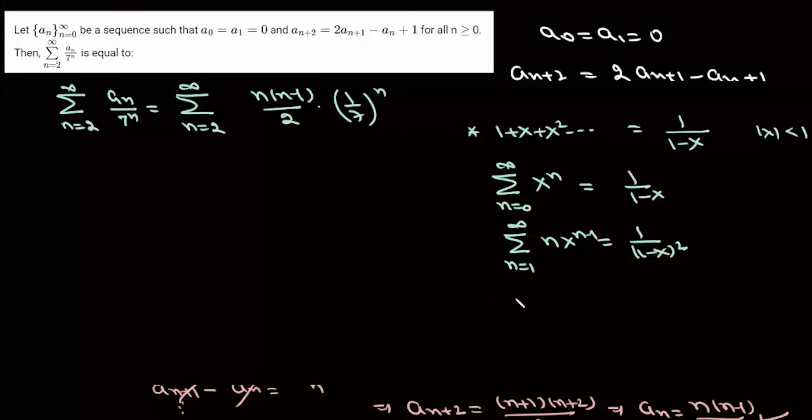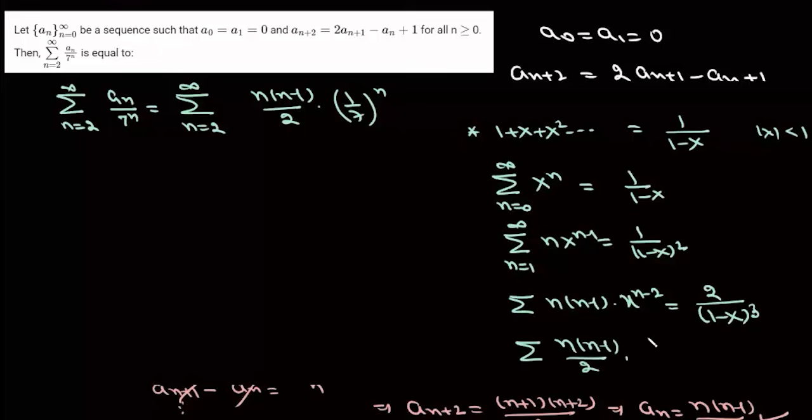And if we differentiate this again, we can write this as summation n into (n minus 1) x to the power n minus 2, which will be equal to this, minus 2 into minus 1. So there will be 2 upon (1 minus x) cube. Now we need (n minus 1) by 2 into x to the power n, so we'll multiply by x square. So we can write n minus 1, we'll divide by 2 and we'll multiply by x square, so there will be x to the power n. So it'll be x square upon (1 minus x) cube, where n varies from 2 to infinity, which is the series that we need.